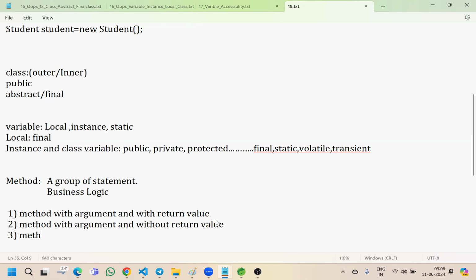Or a method without argument and with return value.